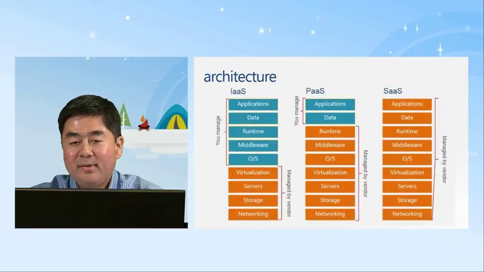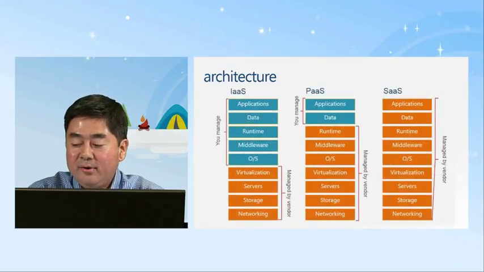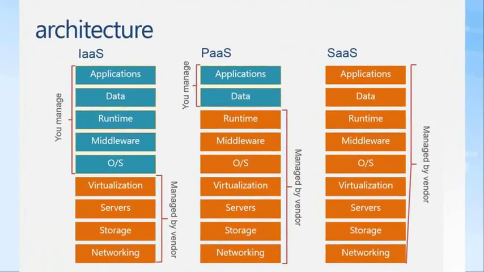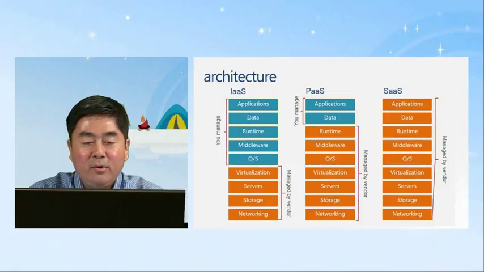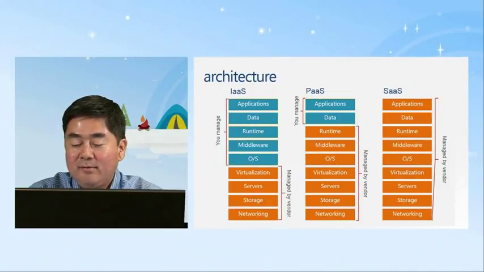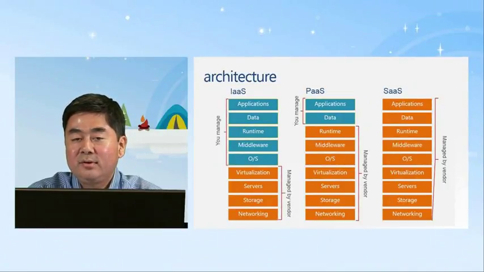So another way of looking at this is if you take a look at all the individual layers here, you can see everything in orange is what a cloud vendor provides, like Windows Azure, and everything in blue is what you bring to the table. So if we look at the IaaS side on the left, obviously you're taking care of everything from your application all the way down to the OS that you want to run, and with Windows Azure that could be Windows or it could even be Linux now. And the orange stuff is what Windows Azure is taking care of, all the underlying hardware and virtualization software.